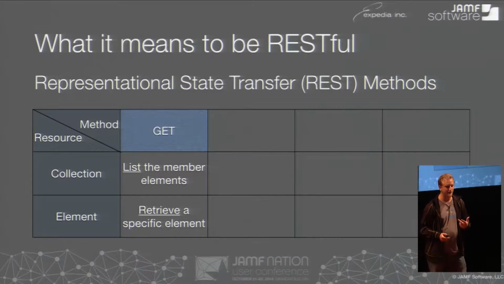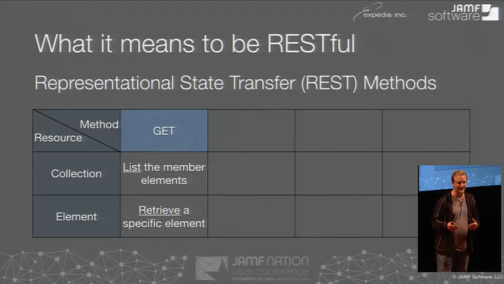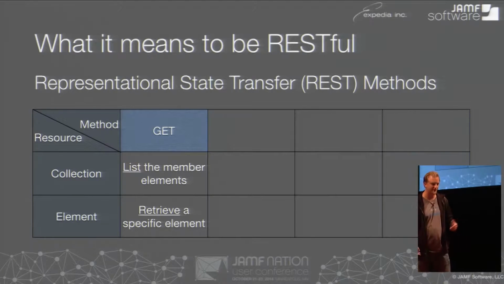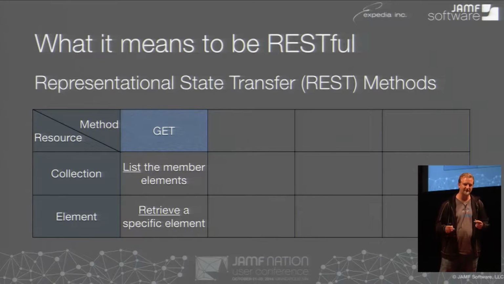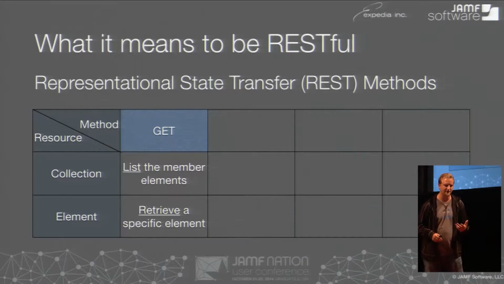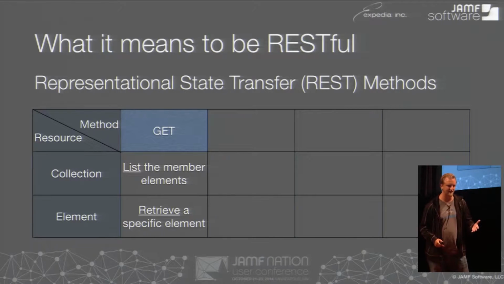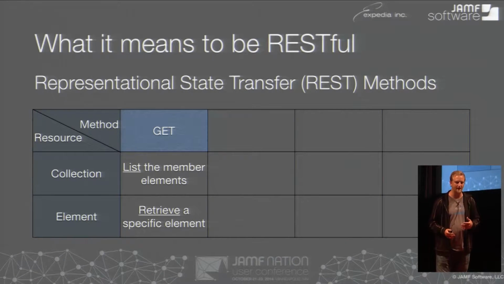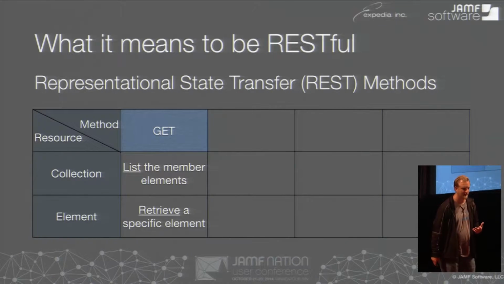The collection is basically a GET request to say, give me every item inside of a collection. So if you ask for all of the printers, it's going to give you all of the printers. It doesn't necessarily give you all the detail for them. So if you get an entire collection, you might not see all of the printer data, but you'll get at least the ID number and the name.